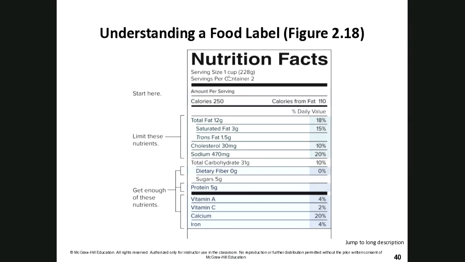So read the serving size there, because all of these calories and everything that's on here is going to be based on the serving size. So that's a very important portion. For this particular food, it has 2 servings per container. So if you eat the entire bag, even if it's something good like trail mix, you're going to have to double these numbers. So instead of getting 250 calories, you're actually getting 500 calories if you eat the whole bag.